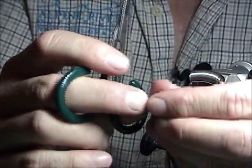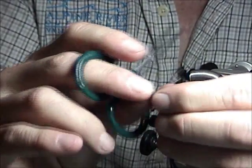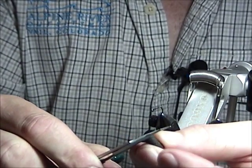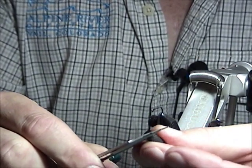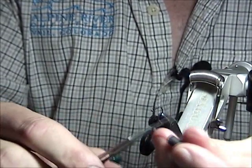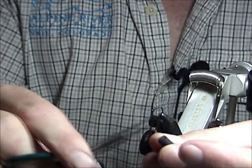So again, after I've cut it, you can see here it just looks like a tube with square ends. So what you have to do is take it in your fingers and, with a sharp pair of scissors, just roll it as you're squeezing down and cutting it. But you see it'll make it a little more rounded on the edge.